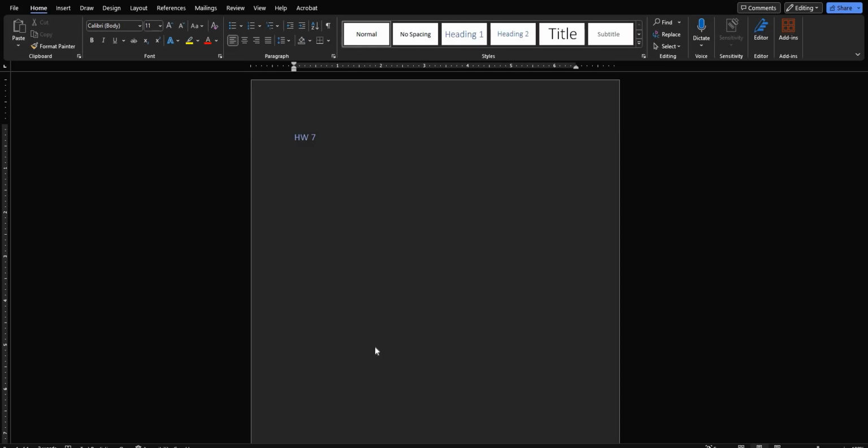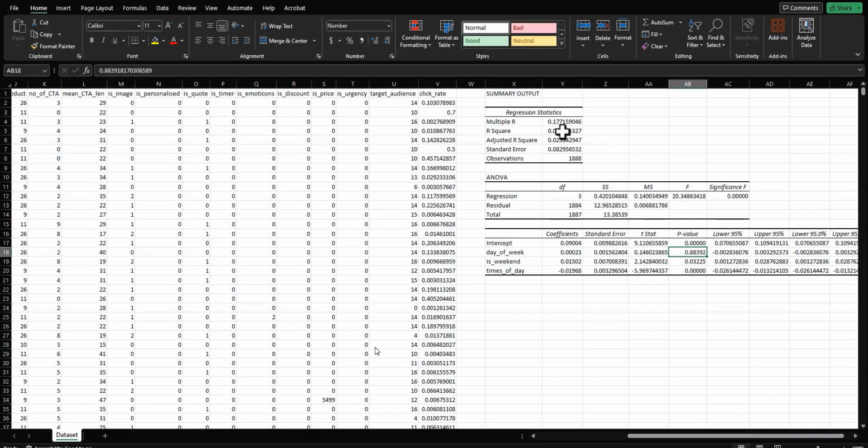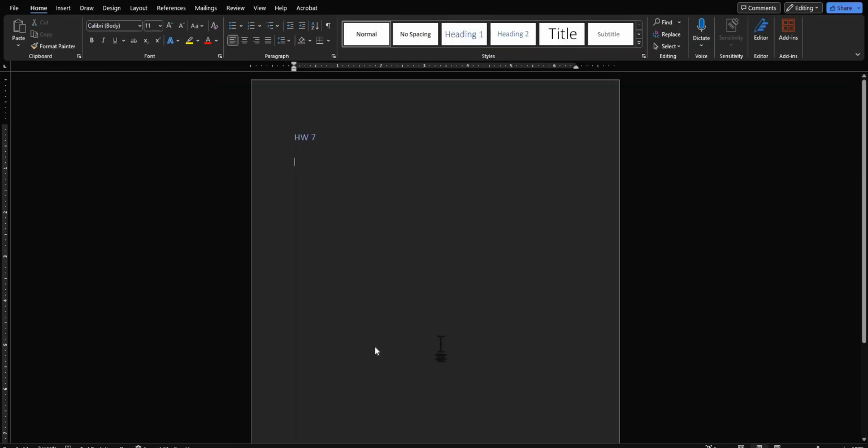How does your dependent variable change when your independent variable increases by 1 unit? Remember, that's what the regression equation is telling you. Are the p-values of your intercept and variable coefficient statistically significant? We just took a look at where those p-values are. And what is the r-squared for this model? Remember that r-squared is up here, and that's a percentage that tells us how predictive the model is of the variability.